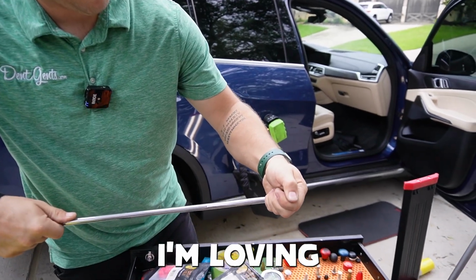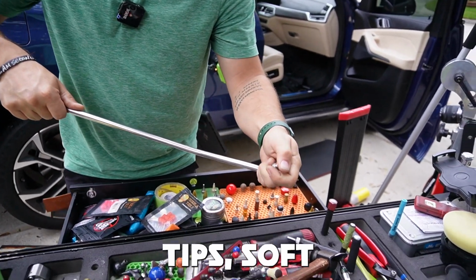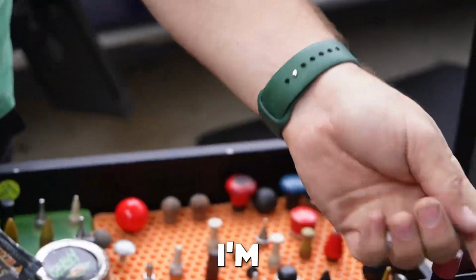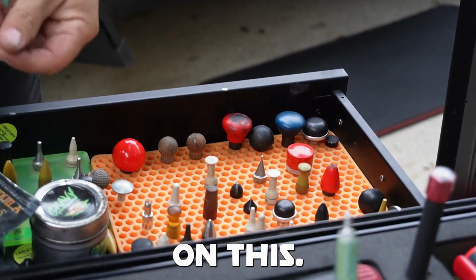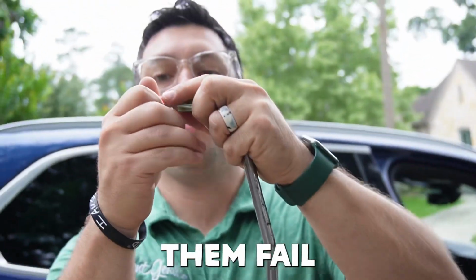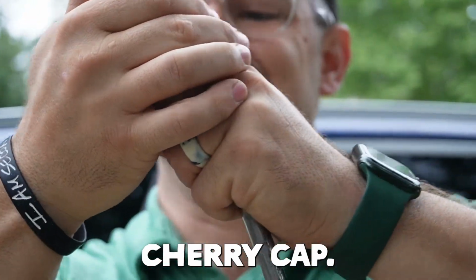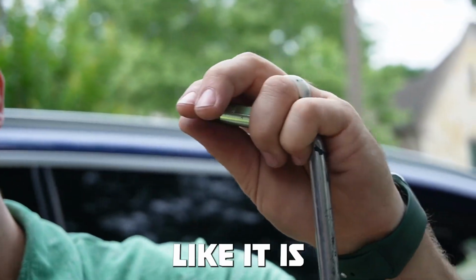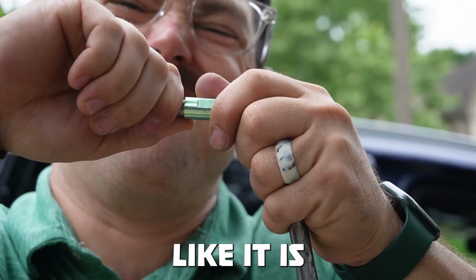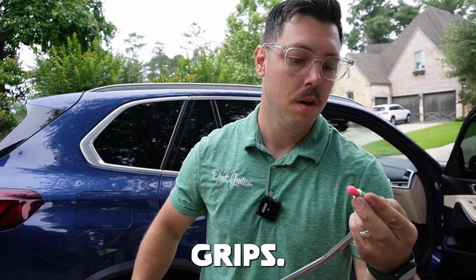And the thing I'm loving about Anson's soft tips, and you can see I'm struggling just to put it on, is once they're on, they're on. There is no having them fail and slip off. I don't know if you've ever had an R4 cherry cap. Once it's on, man, I can't pull it off. I'd have to take some vice grips.